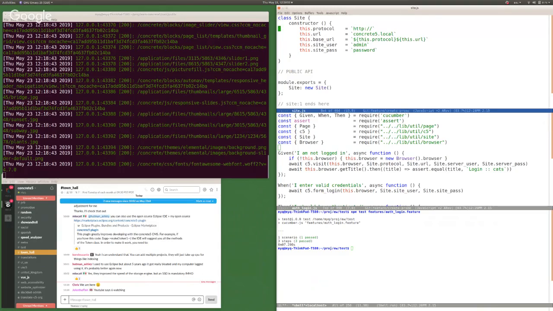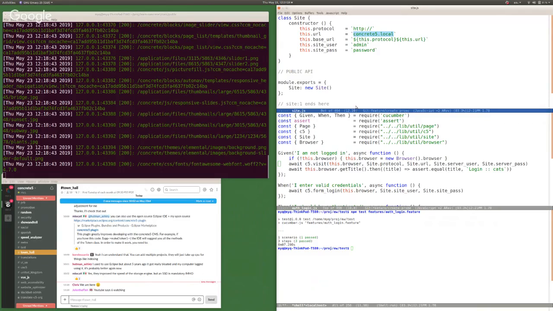You can see all it does is create these properties on this object, and then these get reused. Here you can see the site protocol, the URL server, things like this. So if you wanted to use the same auth login test with your site, all you'd need to do is change the URL right there, and it should work. And we'll actually test that in a second to see if it does.